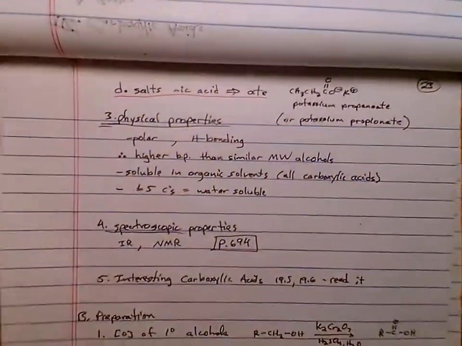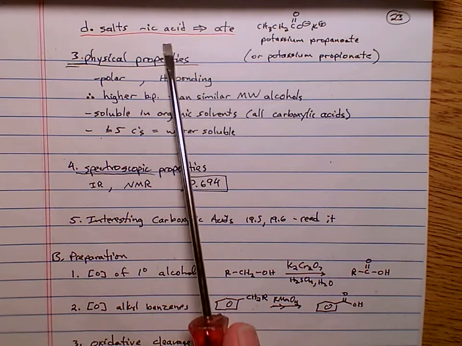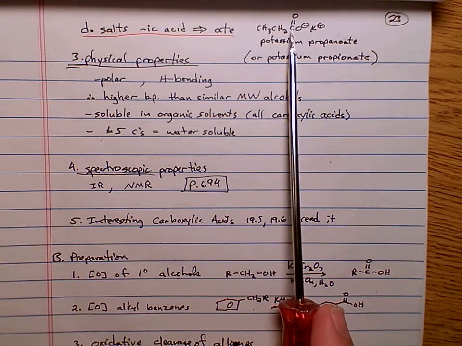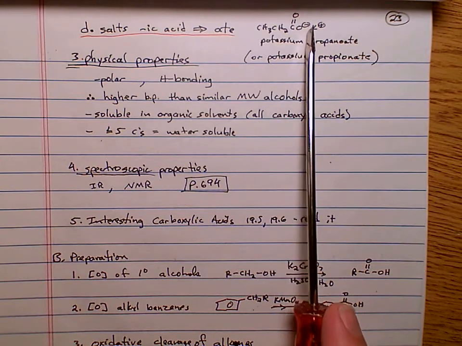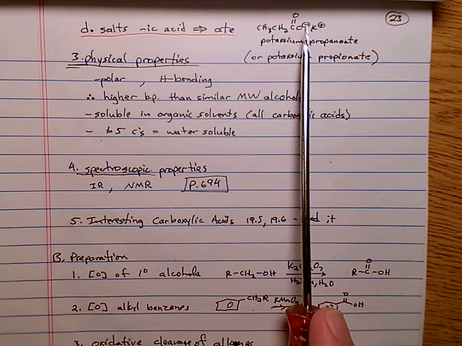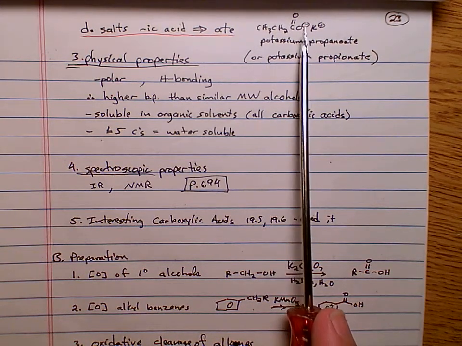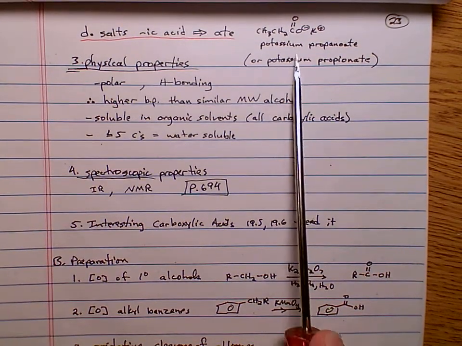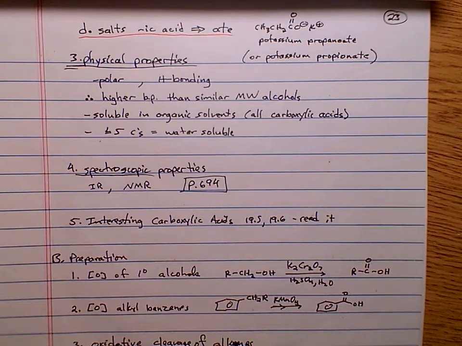All right. And note, when you deprotonate a carboxylic acid to make the salt, you drop -ic acid and add -ate. Therefore, if you have CH3CH2C double bond O, K+, you just say, okay, what if there was actually a hydrogen on here? This would be propanoic acid, 1, 2, 3, propanoic acid. We just drop the -ic acid and add -ate, so that would be propanoate. Potassium propanoate.